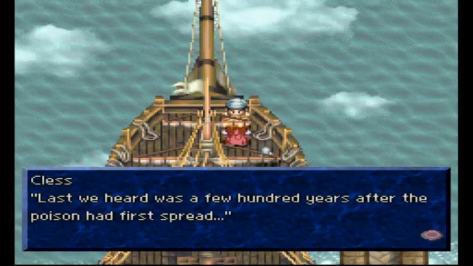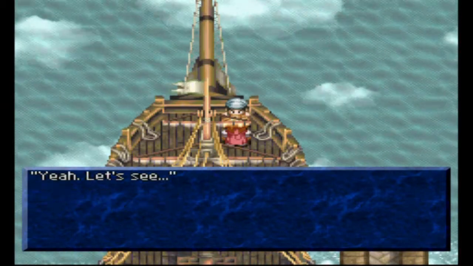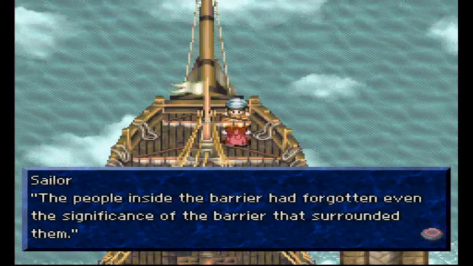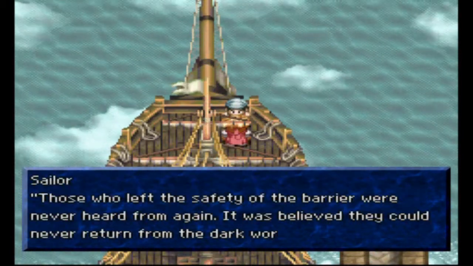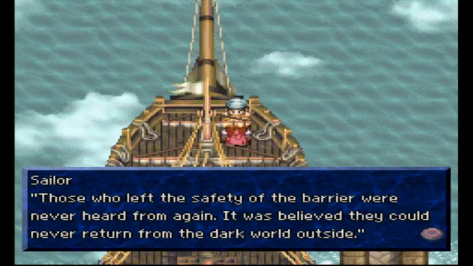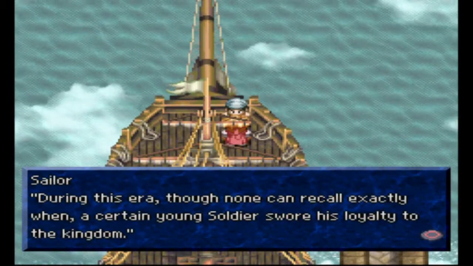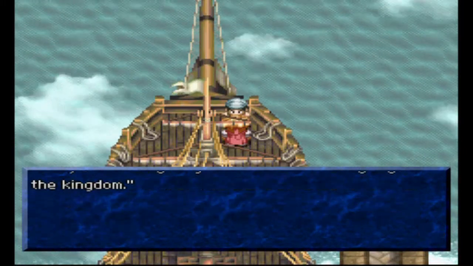Last we heard was a few hundred years after the poison had first spread. The people inside the barrier had forgotten even the significance of the barrier that surrounded them. Those who left the safety of the barrier were never heard from again. It was believed they could never return from the dark world outside. During this era, though, none can recall exactly when, a certain young soldier swore his loyalty to the kingdom.